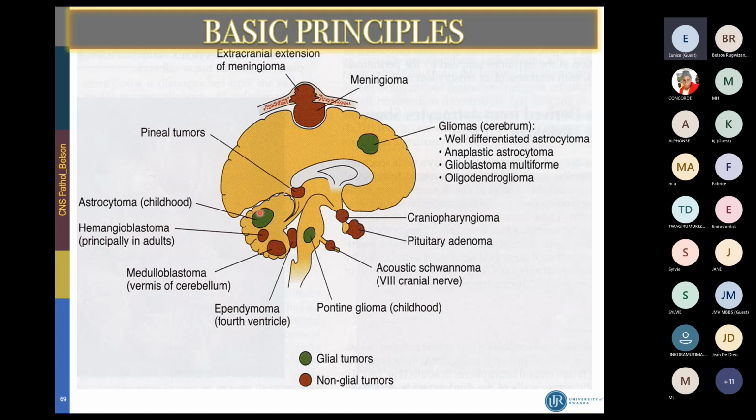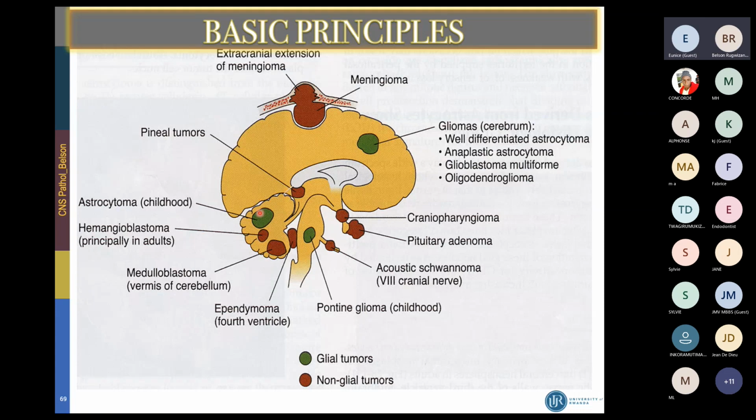So ku buryo bivuga ko mirongo ya tumors respiratory zira hejuru, naho 67% bya tumors mu bana zo muri intracranial ziba ziri infratentorial. So 2/3 supratentorial in adults, 2/3 infratentorial in children. Very simple to understand. So glioblastoma multiforme niyo navuga ya cancer. So high grade tumor arising from astrocytes.